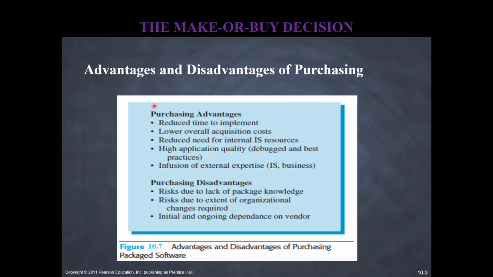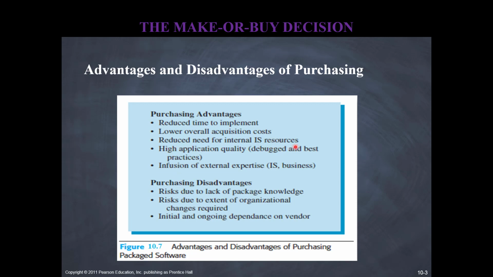Some main advantages of purchasing software applications, or purchasing, as they call it, off-the-shelf software from a software vendor, are as follows. Reduced time to implement. Obviously, it's much faster to buy something that is already made as opposed to developing it internally. You have lower overall acquisition cost. It's cheaper. So not only do you save time, you also save money. As you probably know, software, just like any kind of digital asset, has this feature of infinite scalability. What it means is it takes time and money to develop a particular software, but making copies of that software doesn't cost much.